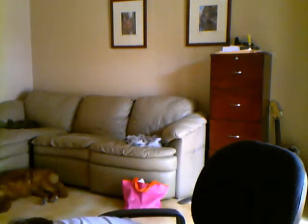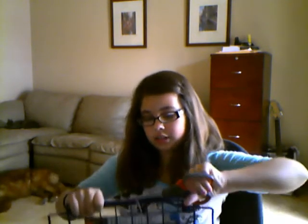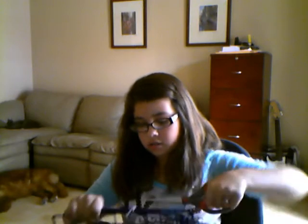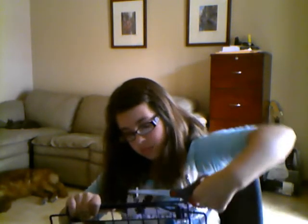Now I'm going to show you something else in my locker. It is my work shelf. It was only like 3 bucks or something. And you have to cut it before you can use it, or else you can't. It's just that simple, and it's super easy.